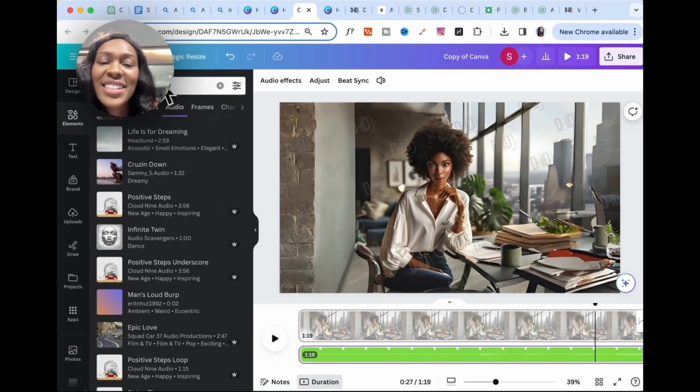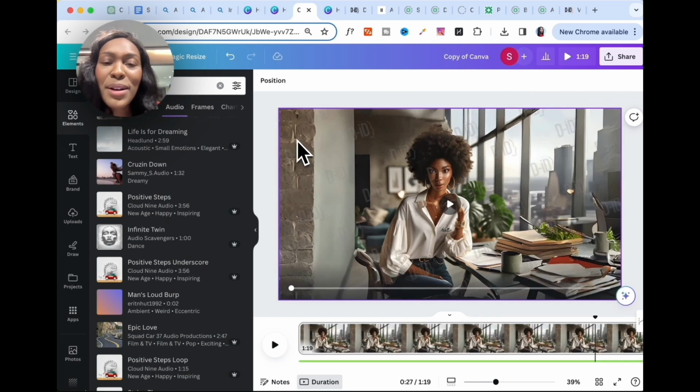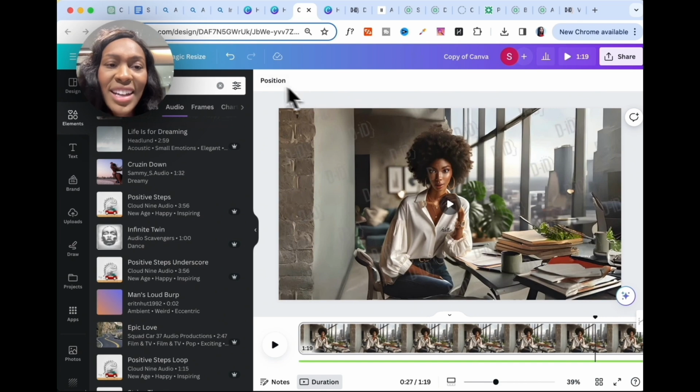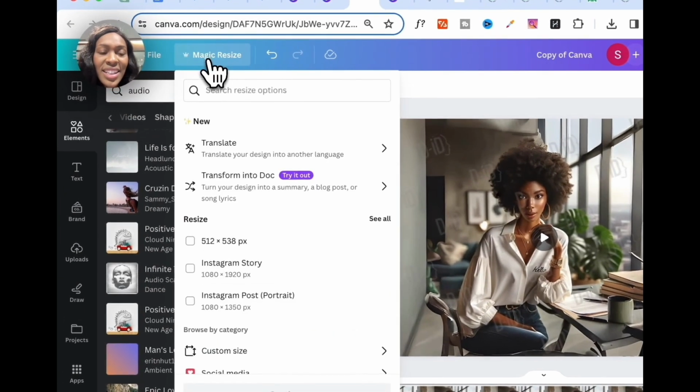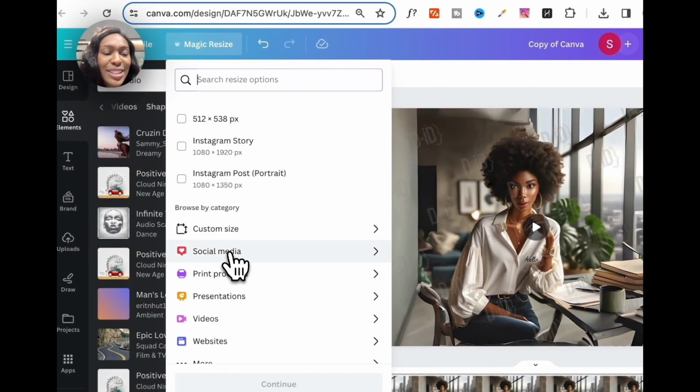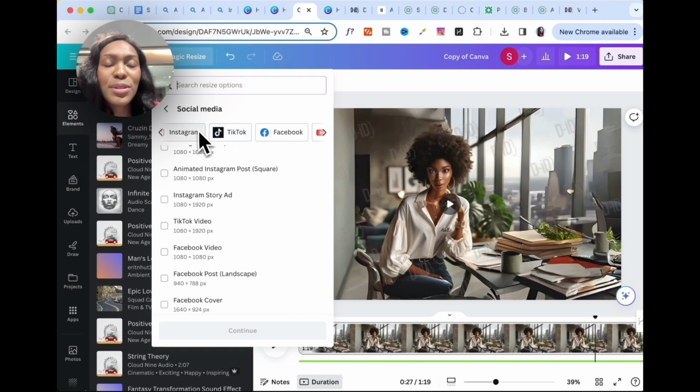And so if we want to add subtitles to go along with what she's saying, we can add that automatically within CapCut. And what's great about Canva is that with the Canva Pro account, we can automatically resize this. And we can create content on YouTube, and we can also have the same content on TikTok and Instagram. The way that you do that is you go to Magic Resize, and you're going to scroll down and you're going to click the social media icon, and it will choose the recommended size based off the social media platform.